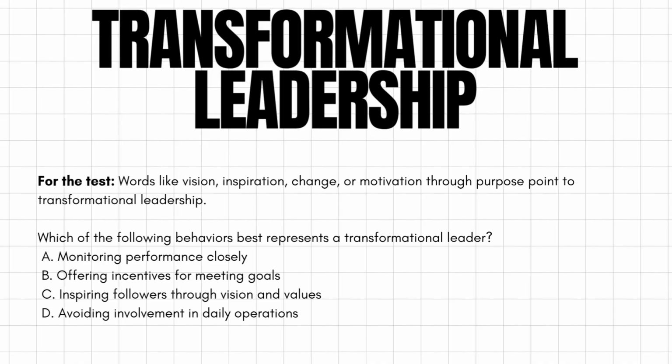Here's a question. Which of the following behaviors best represents a transformational leader? A. Monitoring performance closely. B. Offering incentives for meeting goals. C. Inspiring followers through vision and values. Or D. Avoiding involvement in daily operations. The answer is C. Inspiring followers through vision and values. That's transformational leadership.